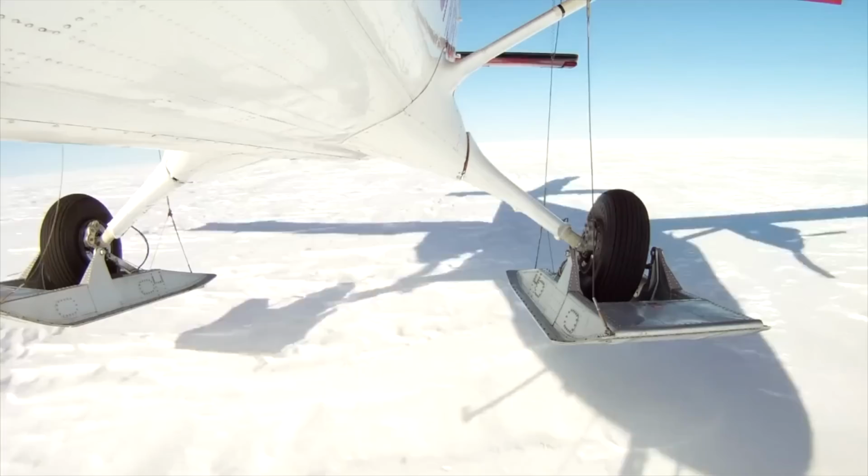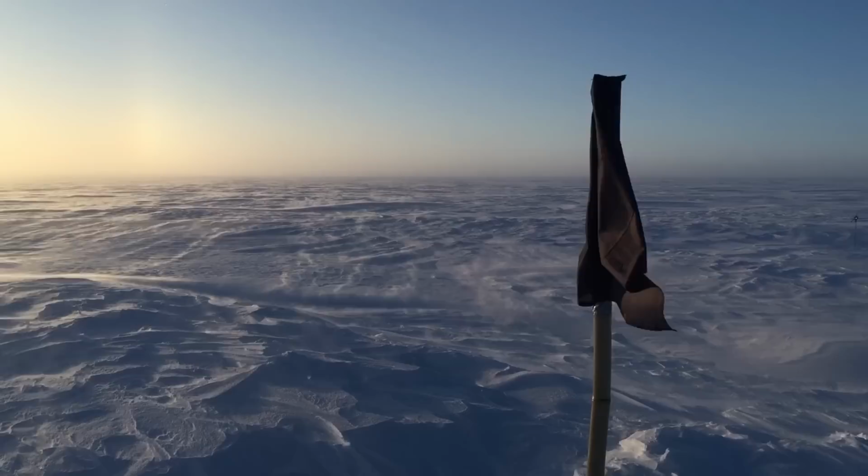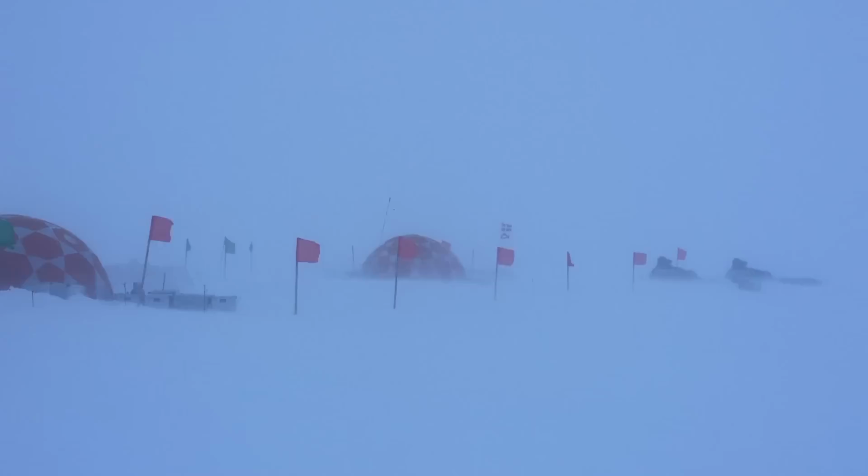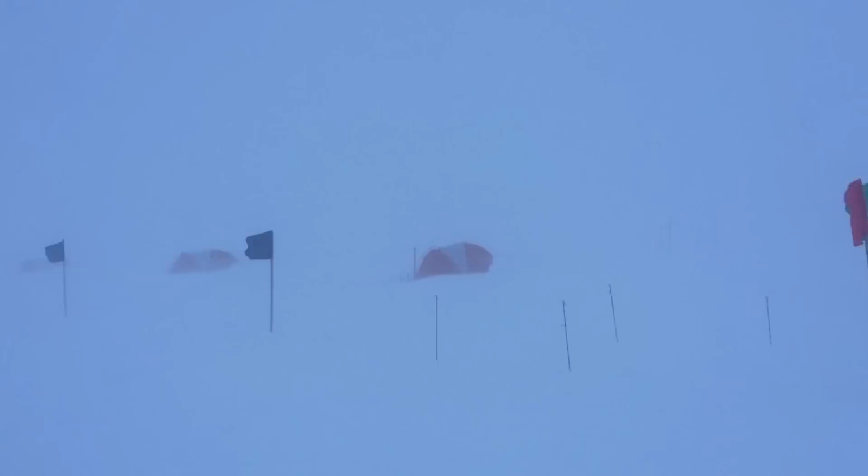The first team members from the Geological Survey of Denmark and Greenland, with the supervision of scientist Kenneth Mankoff, arrive in Narsarsuaq on the 17th of April 2018. 3 days later, a team of six is flown onto the ice sheet, along with two snowmobiles and almost 600 kilos of cargo. The search area has been narrowed down using information from an aerial surveillance campaign conducted by the French aerospace lab, ONERA.